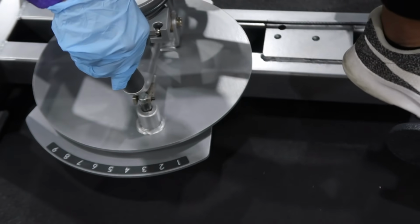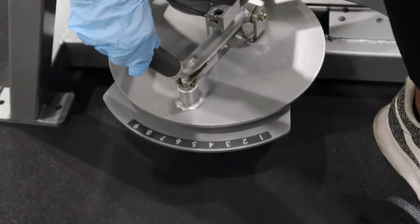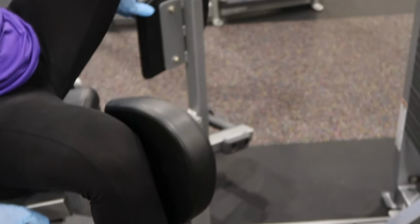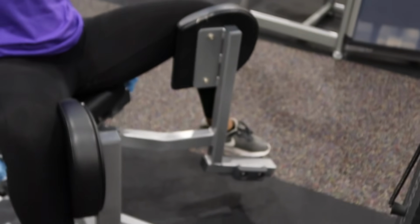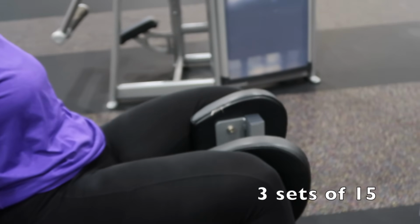So for this machine, you want to make sure that you can spread your legs just as wide as possible because you're going to be pushing them together. That's how you're going to get the machine to work. So the further out, the better. And I do 3 sets of 15. So let's get it. Let's go.